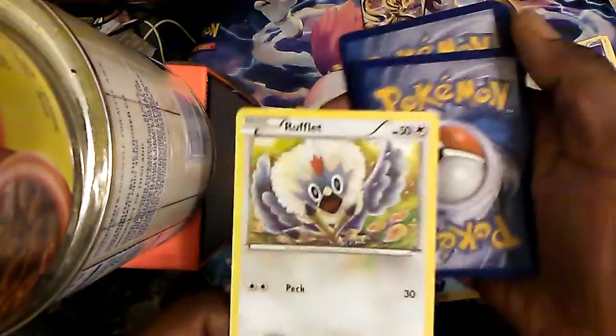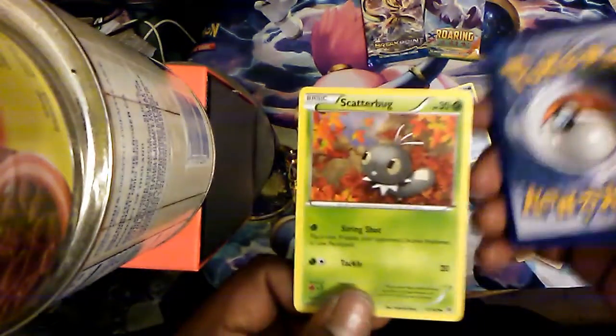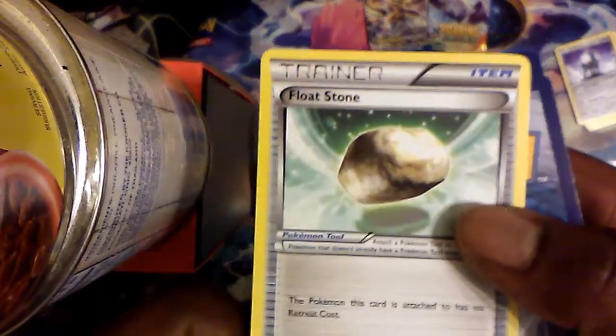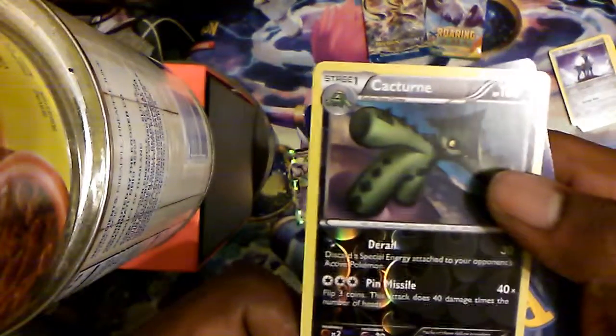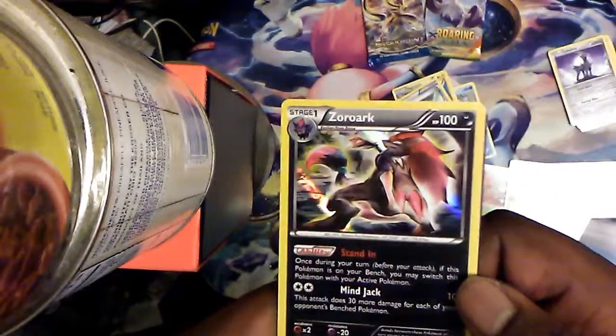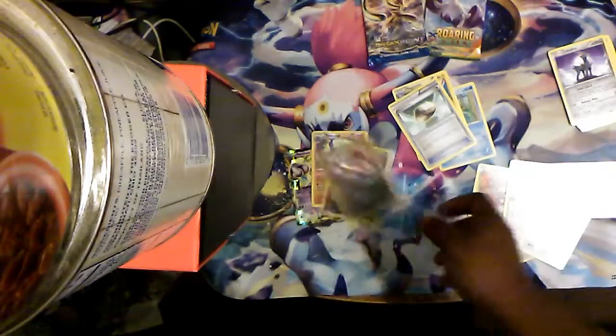A Snover. Hey, that's a new one. We got a Rufflet. Push that to the side. We got Scatterbug. Our next card is a Fisherman. We have Magneton. Finally, we get Magneton after two Magnezone holos. We finally pull a Magneton. We got Floatstone. Ooh, this is new. Our reverse of the pack is a Cacturne. I think we also have this already. A reverse rare Cacturne, the rare of the pack. Woohoo! So shiny. We got a Zoroark holo.